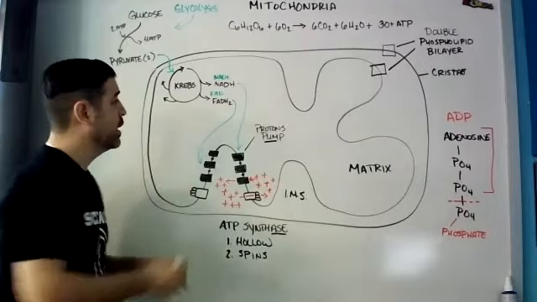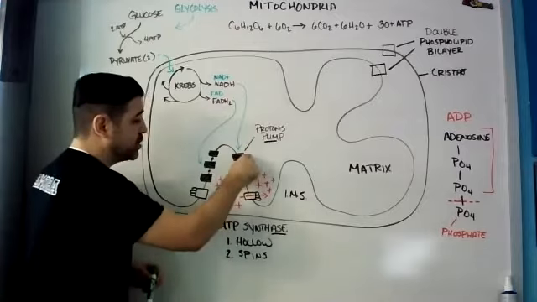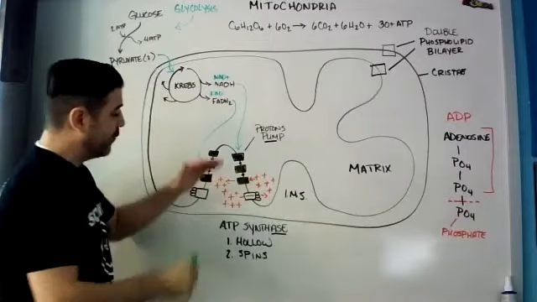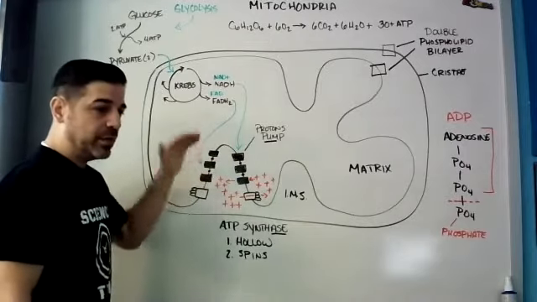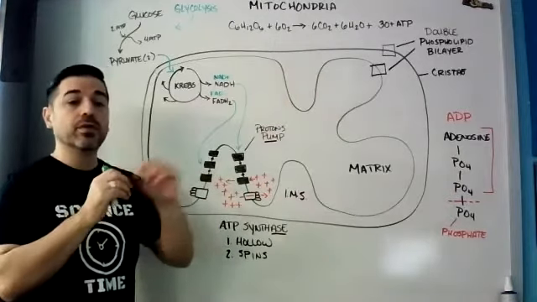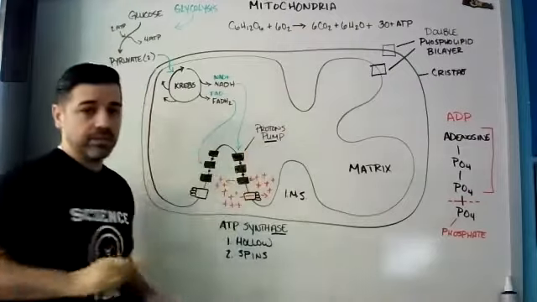Now here's what's going to happen. NADH drops off electrons at pump 1. Those electrons get transported to pump 2. Those electrons then get transported to pump 3. And every time these electrons move down a level, like that model of the atom I had up here, they're going to release energy. And that is the energy that's going to power our proton pumps.